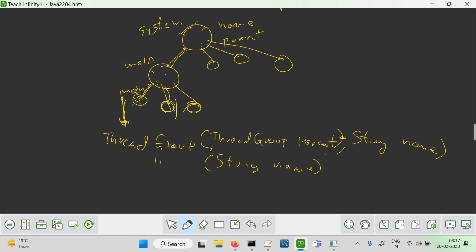So while creating a thread group, if I have not specified the parent, what is the parent then? What is the parent of a new thread group? It will be the thread group of the creator.